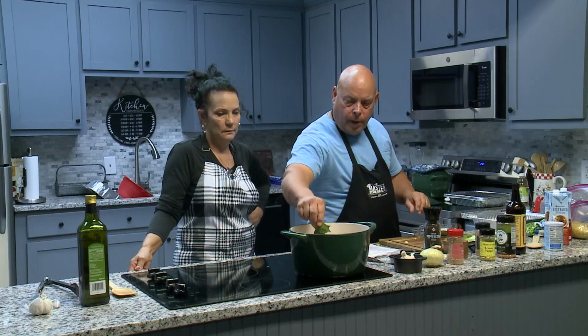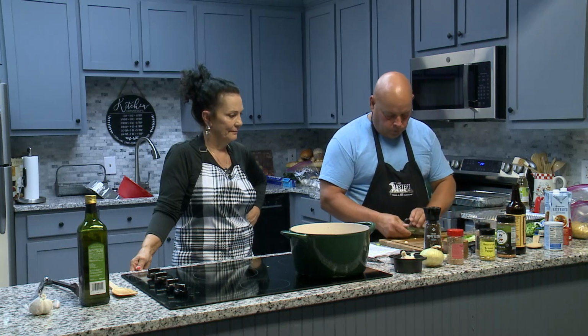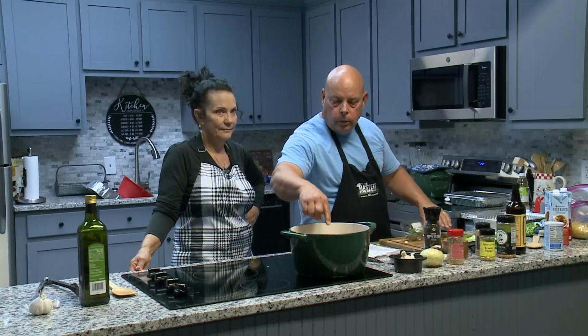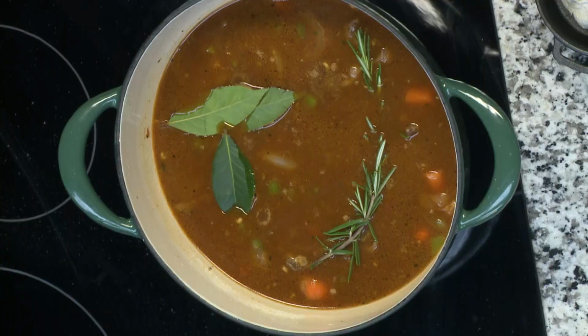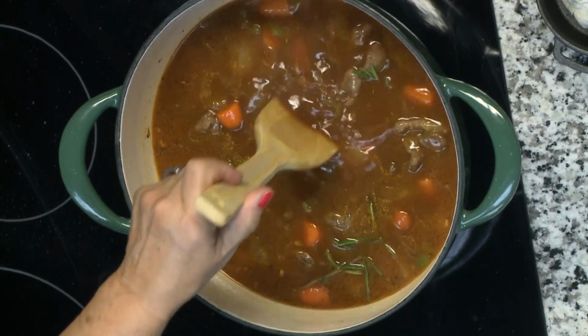All right, I'm putting in 3 bay leaves and just 1 stem. If you buy this fresh rosemary, the recipe calls for a stem, so I'm gonna use that one right there. We're just gonna drop that 1 stem. All right, push those down, Tina. I'm supposed to put a top on this, and we're finna pop this in the oven.